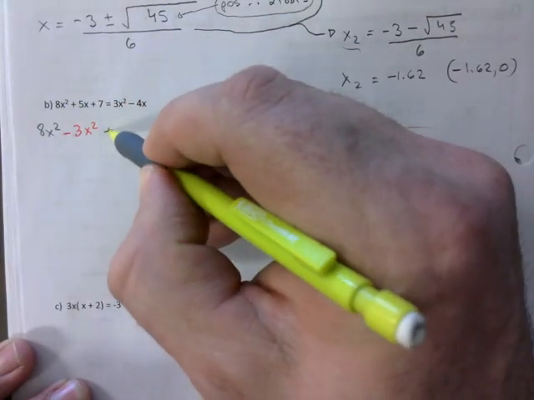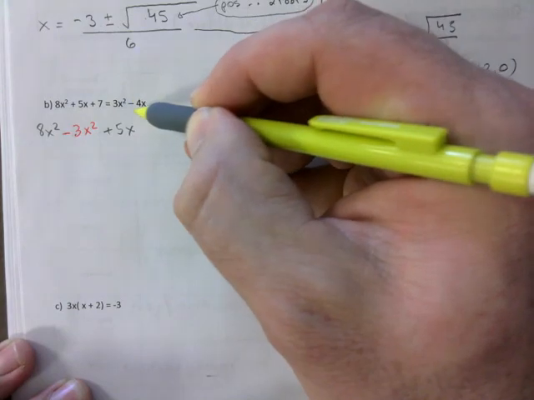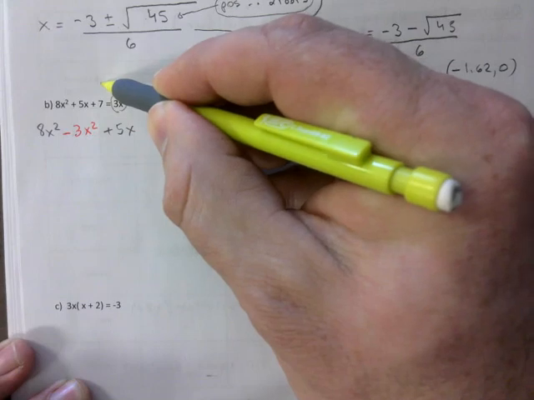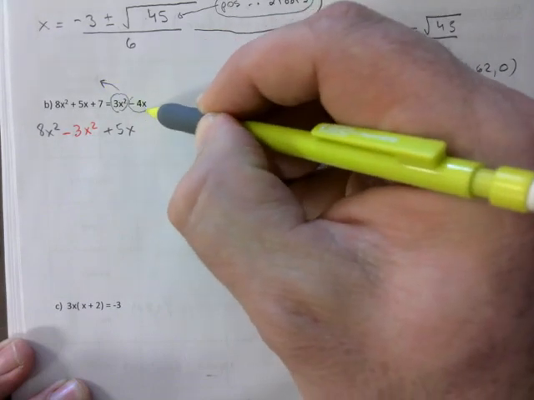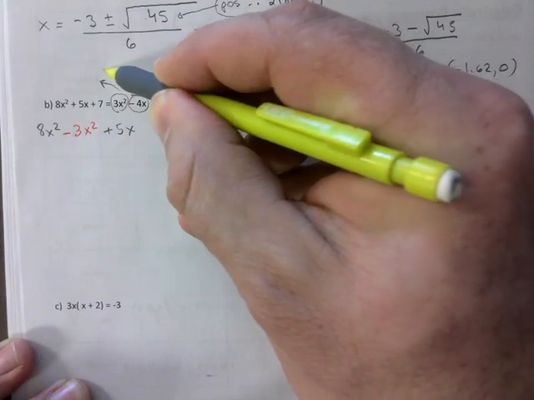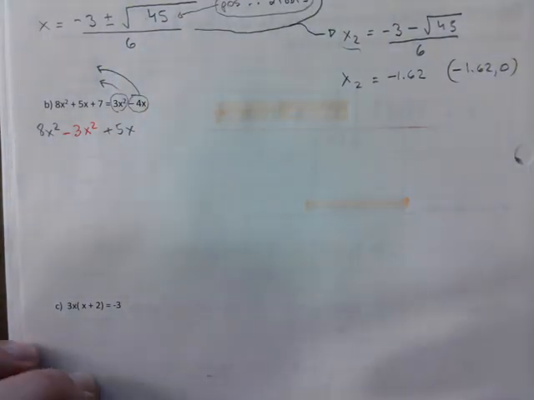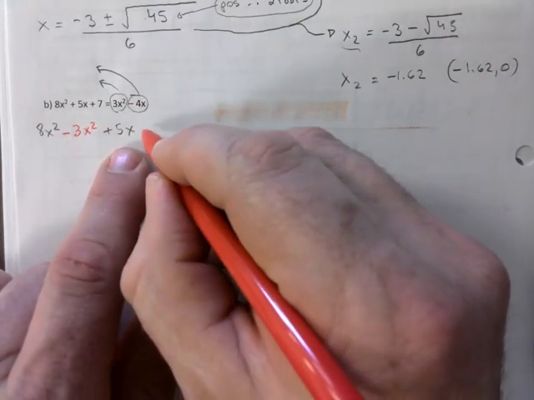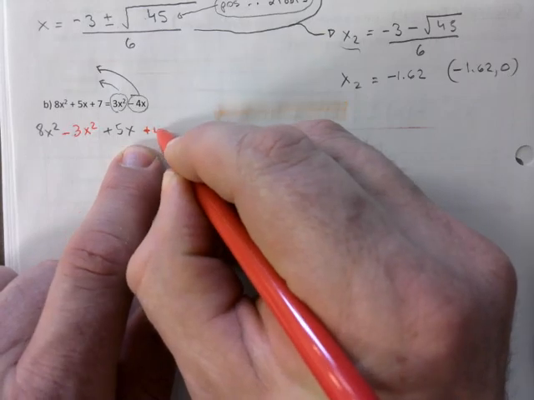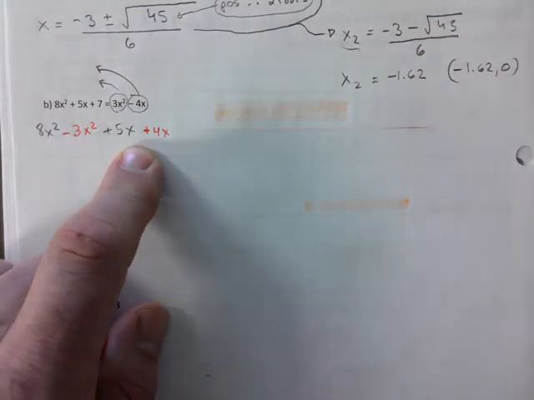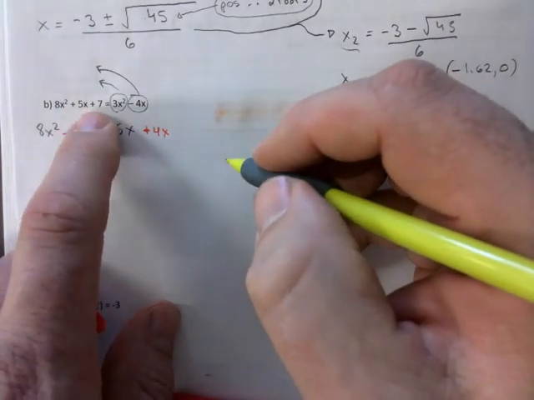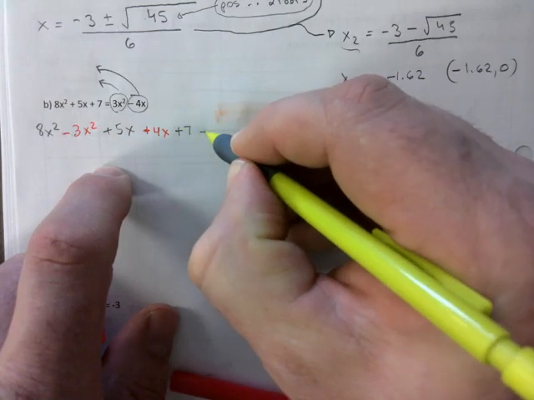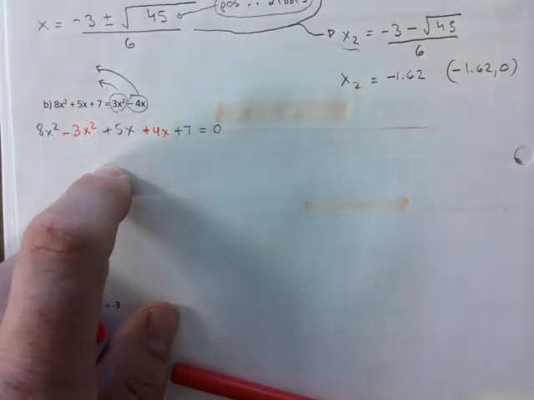Next is the 5x. And this negative, so I'm going to actually do this. I'm going to circle this and say that came over to that side. I'm going to circle this and also saying that it came over to the other side. So the 4x is negative on this side. As soon as it crosses the equal sign, it turns positive 4x. And then the 7, which was already on the left-hand side, just stays, plus 7. And then you're left with nothing on the right side.